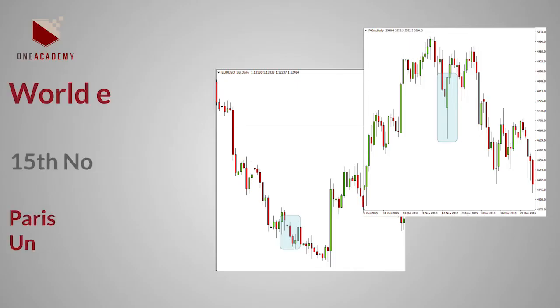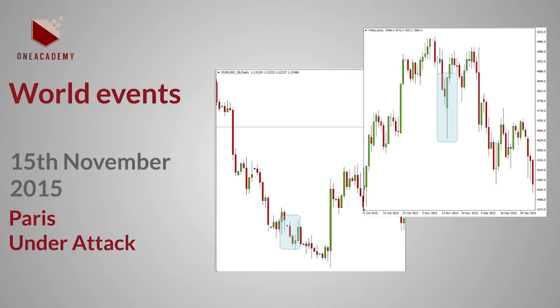Now, world events are also important, as you can imagine. When the Paris terror attacks happened in France, there was a shift in the demand for the euro and for the French stock market, the CAC 40. Although these moves were nothing compared to 9/11, there is still a strong correlation between what happened when these sorts of global events happen. Native currency goes down, and so does the stock market. Safe havens like gold and government bonds may go up.